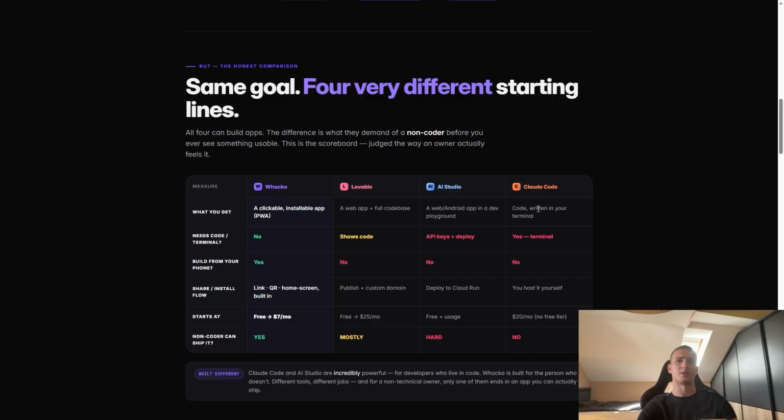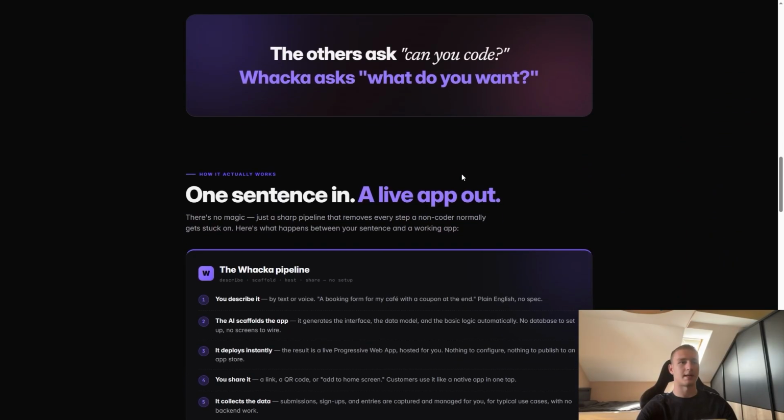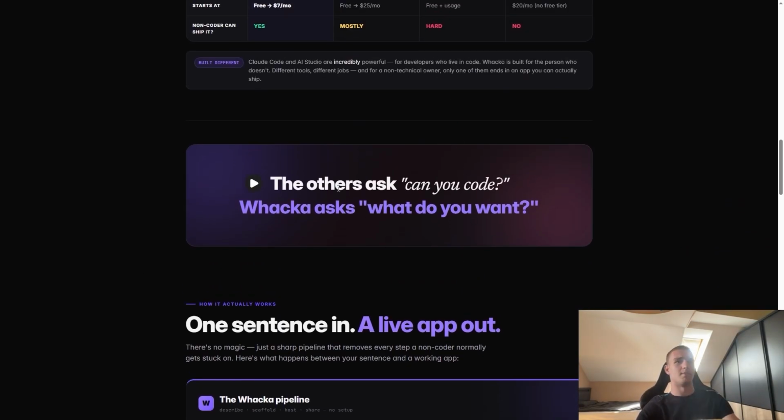And then Claude Code, which is code written in your terminal. Yes, you do need a terminal, but Claude Code, don't take this wrong, it's amazing. It is the best thing out there for me, because I understand some of the stuff. I'm a small, tiny developer in my humble opinion. And yeah, I would 100% recommend checking it out if you want to build something a bit more complex, and you can host this yourself. It's $20 a month, no free tier, and most of the time you have to buy more because the credits aren't enough. Okay, now let's get to the actual testing, and I'll walk you through this more.